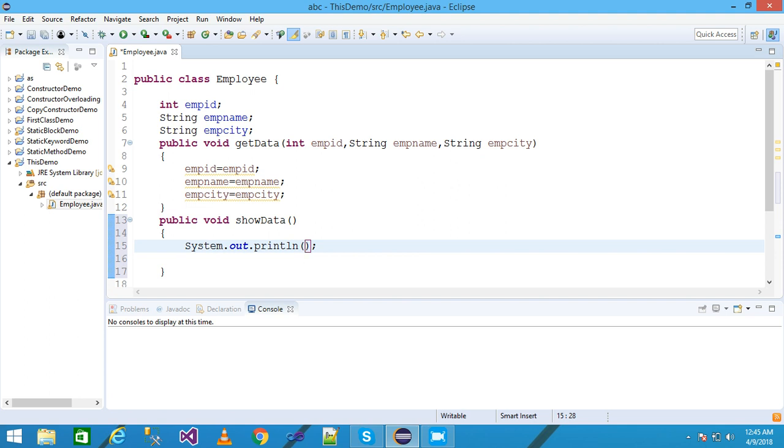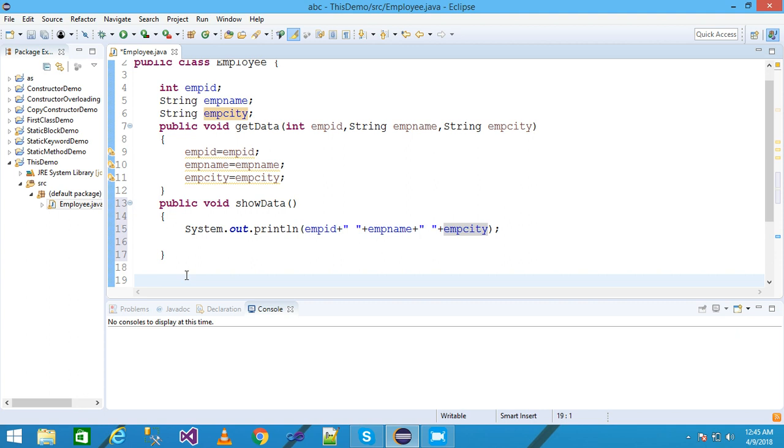Here I write empId plus, then providing a space, and then empName plus, then providing a space, and then empCity. Look here, the showData method simply prints the values of empId, empName and empCity onto the screen. Okay.